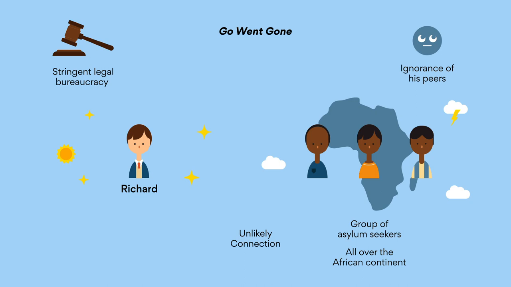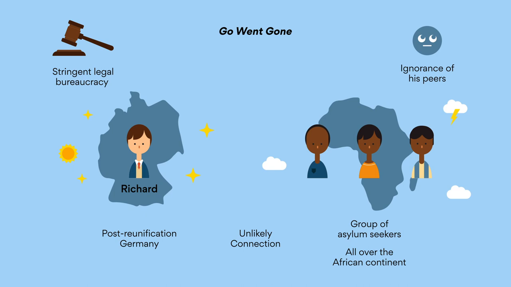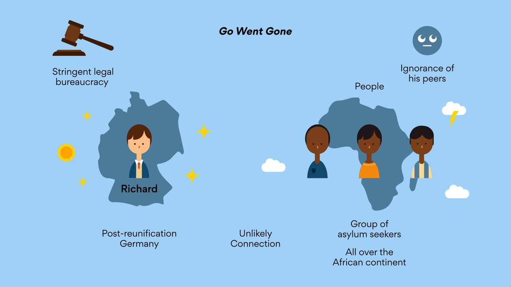A potent mix of stringent legal bureaucracy and the ignorance of his peers. These obstacles are richly interwoven within the novel's context in post-reunification Germany, but bureaucracy and ignorance are everywhere — Australia included. More on this in the symbols section. This novel therefore bears reflection of our own relationship with refugees who seek protection and opportunity on our shores — refugees who are virtually imprisoned and cut off from the world. Richard ultimately realizes that these men are simply people, with the same complexities and inconsistencies as everyone else. They sometimes betray his trust; at other times, they help him in return despite their socioeconomic standing.